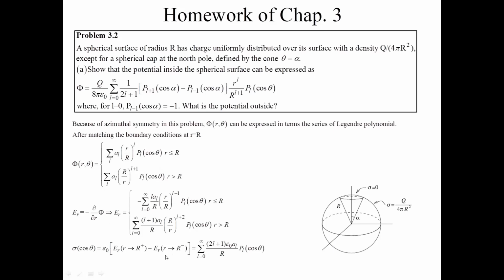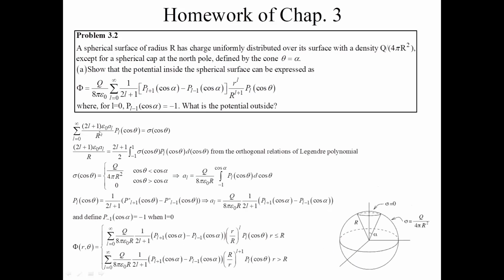in the form of our general solution. So we first calculate the electric potential and get our surface charge density as this term. Then, as we always do, we integrate the polynomial on both sides to eliminate this term and get our A_L. So for the integration, we use the boundary condition on the charge density.